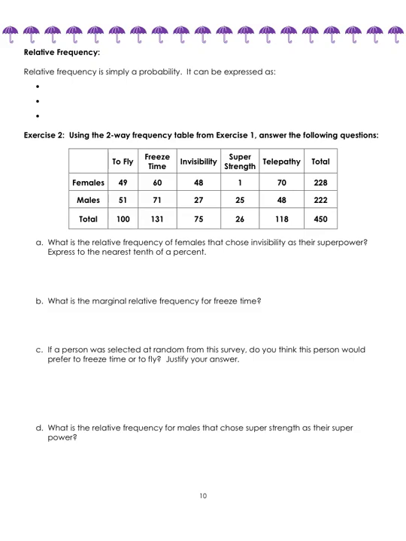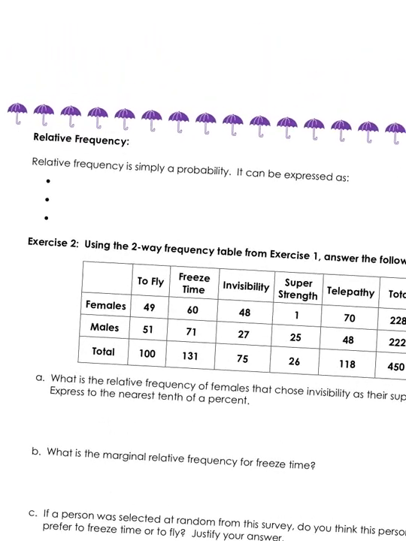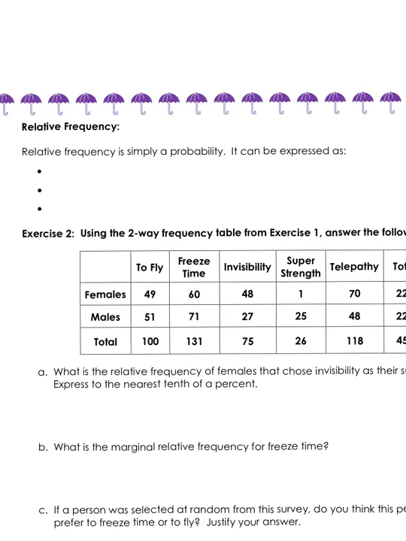On page 2, relative frequency. So relative frequency is going to be when we divide the frequency by the grand total. I'm going to shorten it here by using a divide symbol. And that frequency can be a joint frequency, it can be a marginal frequency, any of those numbers that we were just talking about on the inside or on the margin, and then we divide it by the grand total, and that's going to be a relative frequency.